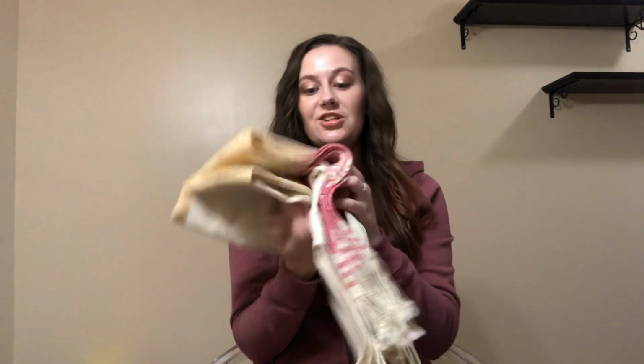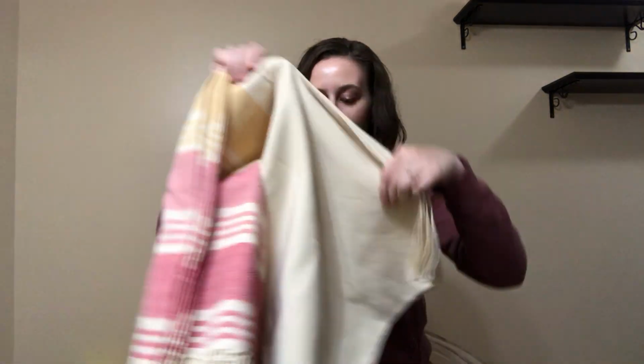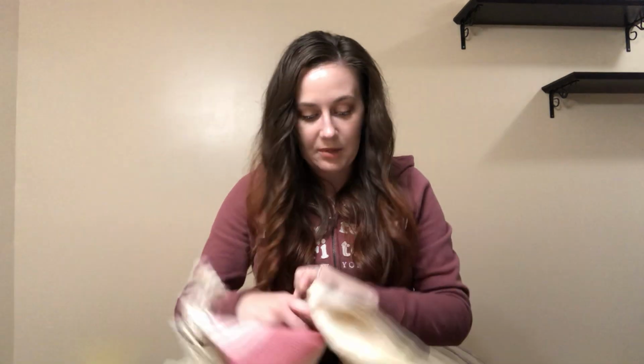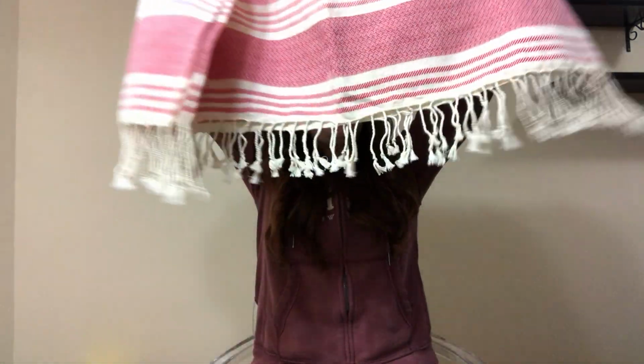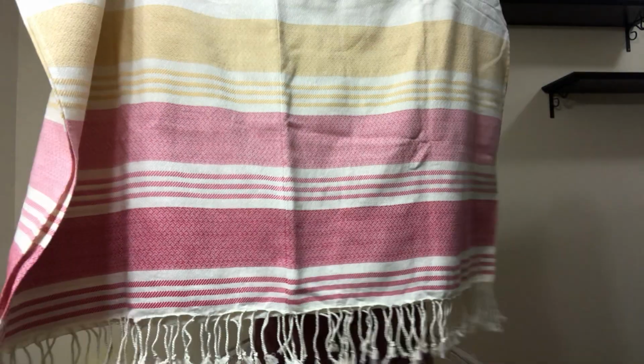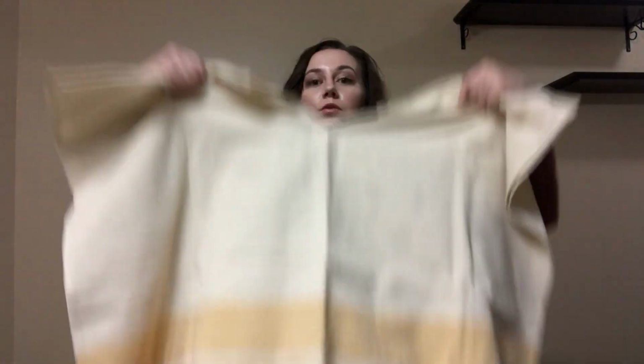So then we have this item here, which is so exciting. I actually thought it was a blanket, but it's the swim cover up, which I think is so amazing, so appropriate because you know it's summer. And look how cute this is. I love the fringes. I love the colors, yellow and pink. I love that it's oversized, and it feels really good. It feels like it's well made. So I'm super excited to use that.